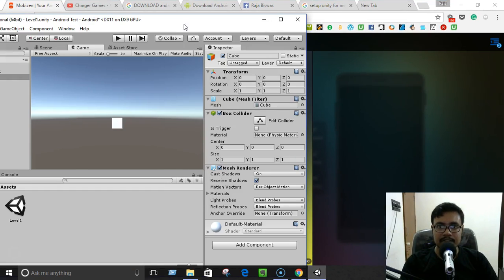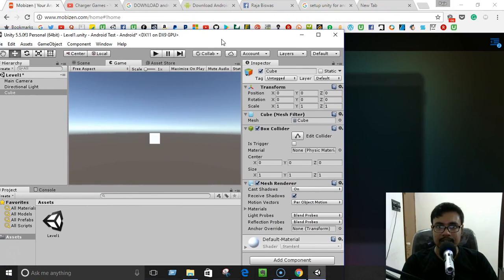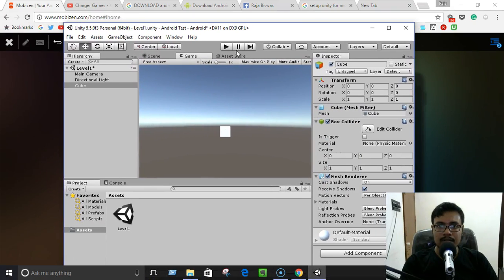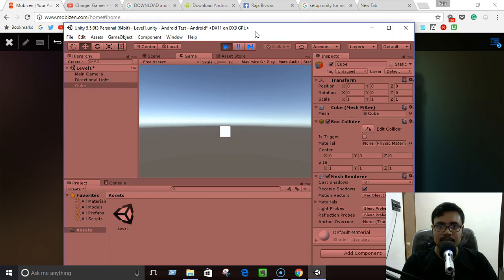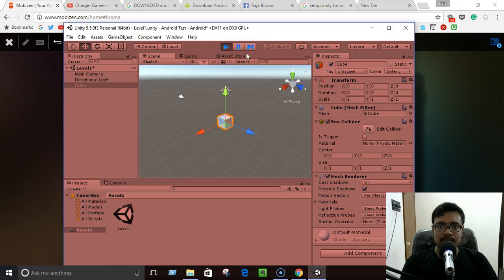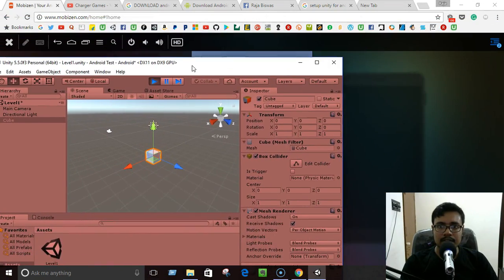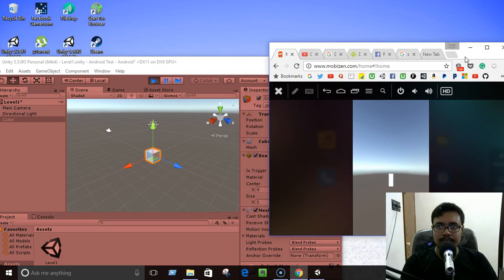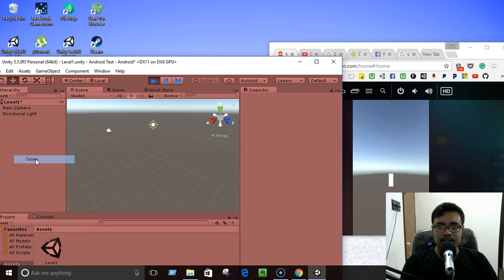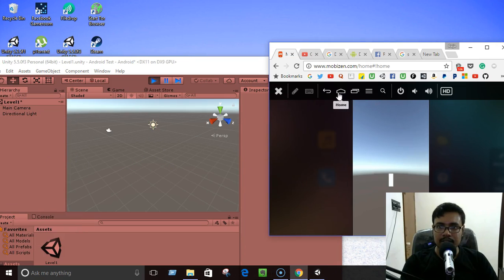So now if I run it and I go ahead and delete this cube, it's not getting updated actually. So do I need to update it manually or what?